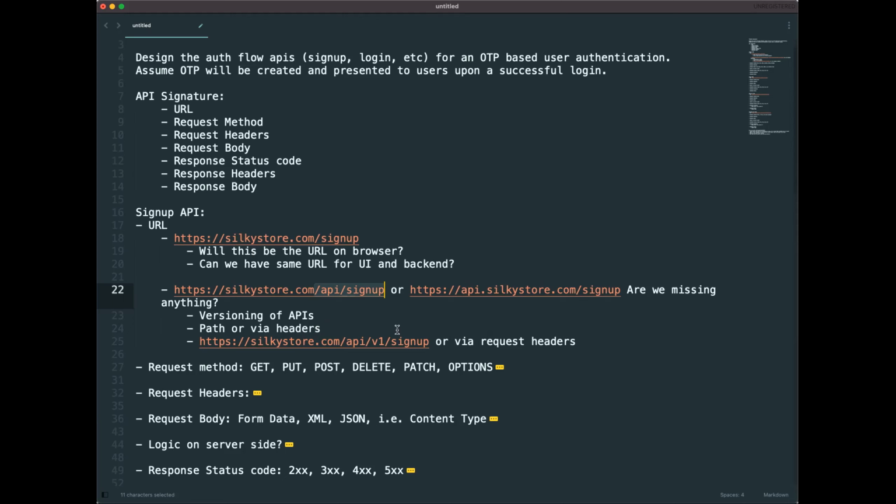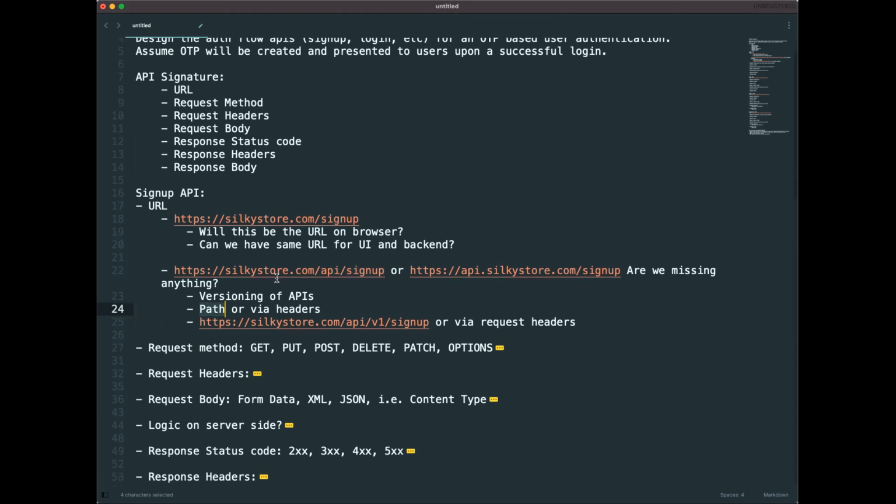In my production experience, typically I've seen path used more often than the headers, because it makes things more apparent on the UI itself, it's easier to see, and you can use simple browsers to fire GET APIs. I can just copy paste this URL and put it in the browser, and if it's a GET API, I can start getting data, assuming there is no authentication, authorization, etc. Right? So that is what I've seen.